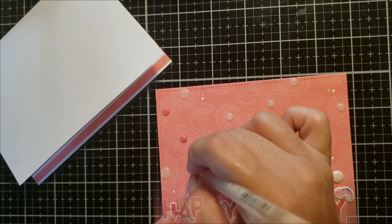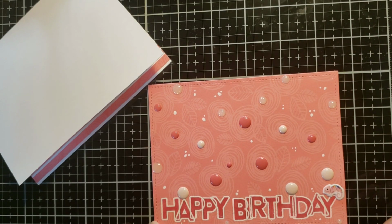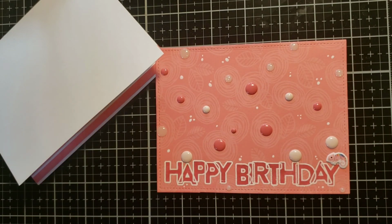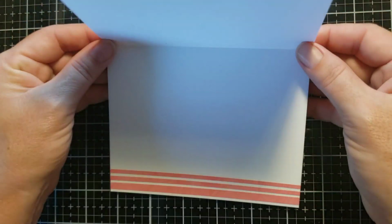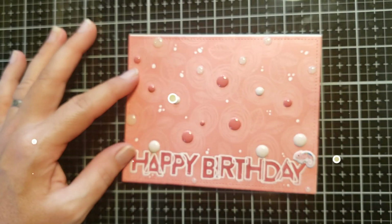Okay, and then I'm going to be adhering that to my card base. It's perfect. So fun and so busy. And then inside I have the pattern paper. I'm going to try to focus in on this real quick. Okay, and there you go. You can see the pattern is now brought inside of the card as well.